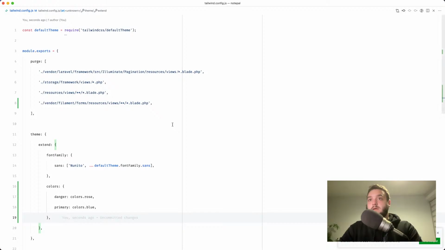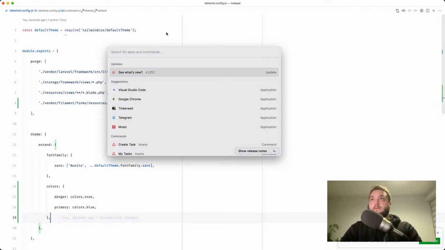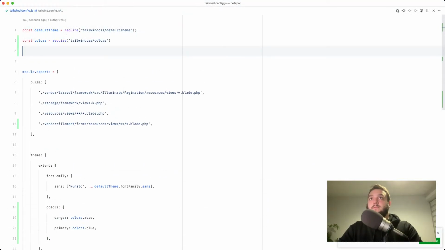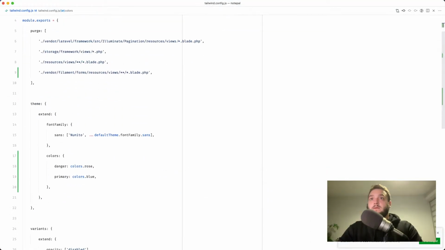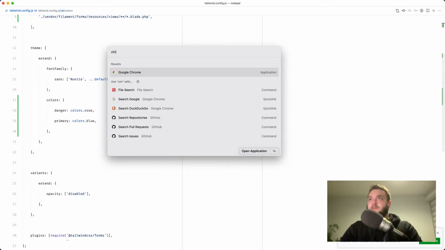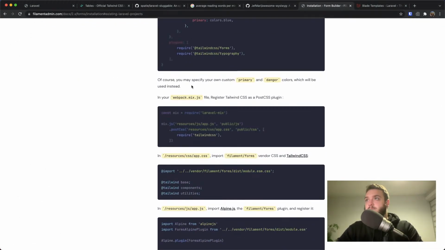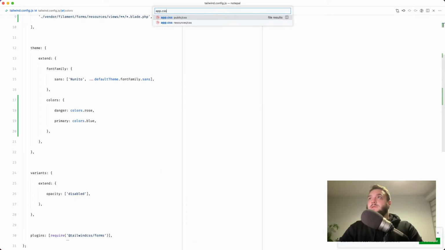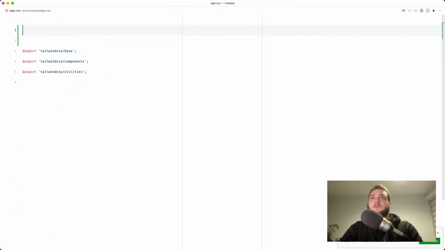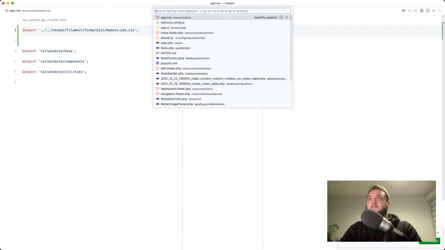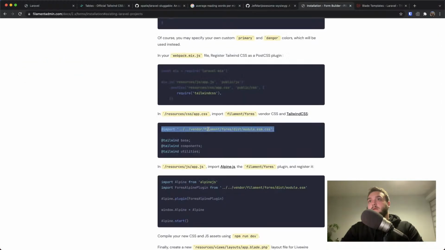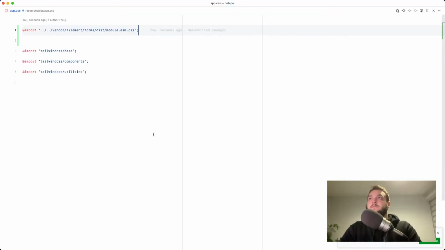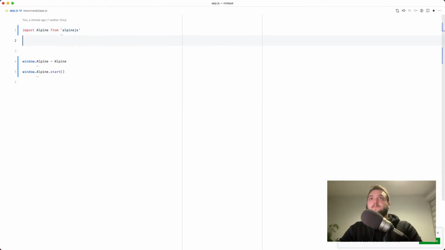Colors is not defined. Let's import that. Is there anything else we need to do in the Tailwind file? This is already done. In app.css, just import some custom styles up there. And the forms plugin itself in our app.js.